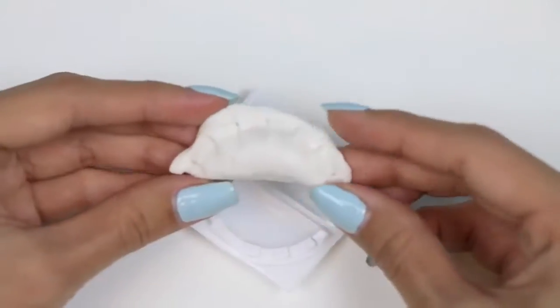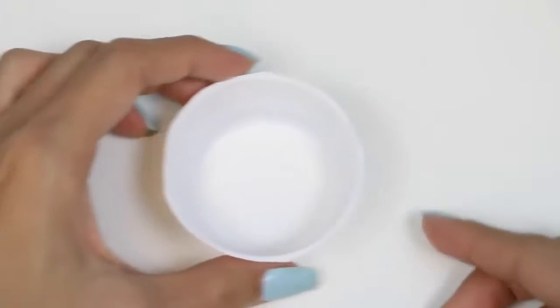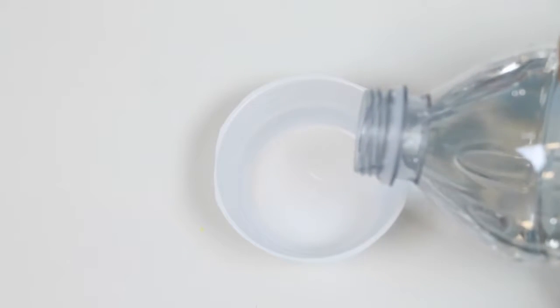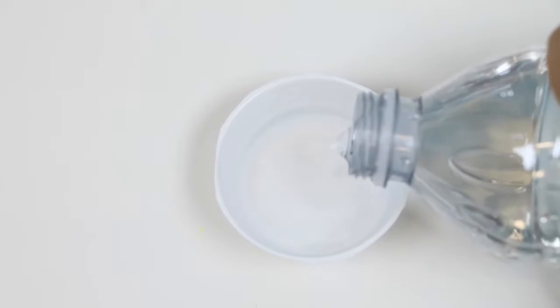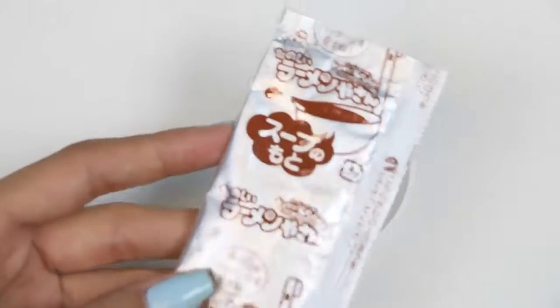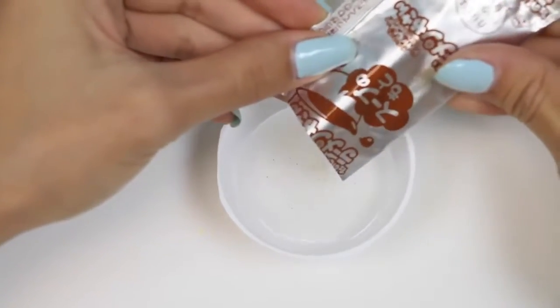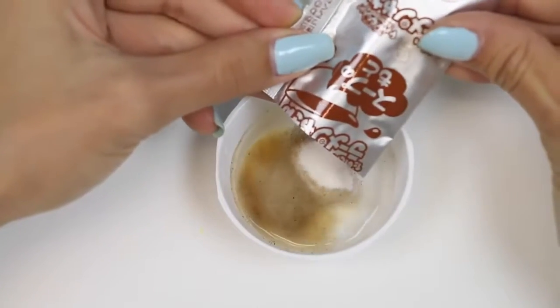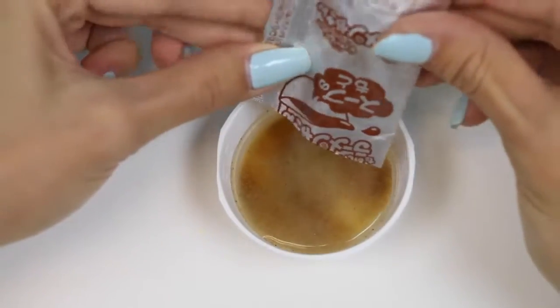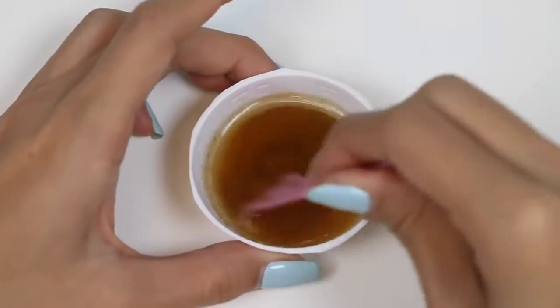Now that our appetizers are done, let's go on to making the main course, the ramen. First we need to fill water into the bowl right up to that fill line. And then I'll pour in the broth powder. Ooh, it's all brown, kind of like beef broth. Let's mix it up.